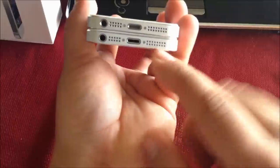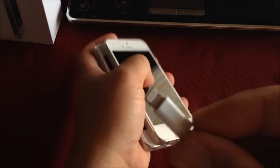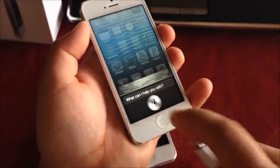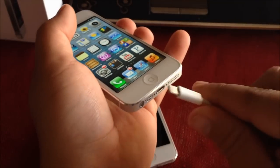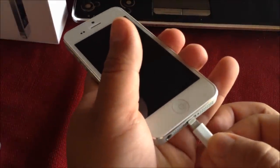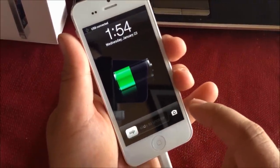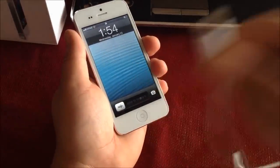If you look at it from the bottom, we see that both phones use the Lightning connector. I'm going to show you that it does work on the iPhone. So here we have the iPhone 5. Let me once again turn Siri on. Hello Siri. I don't understand. So you plug in this cable, and as you can tell already, the iPhone is charging. Now we're going to do the same thing with the Goophone i5. There we go, it's also charging. So now you see that this phone does in fact work with the Lightning connector the same as the iPhone.